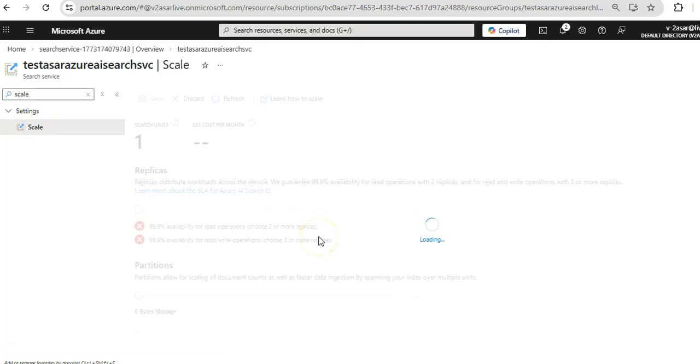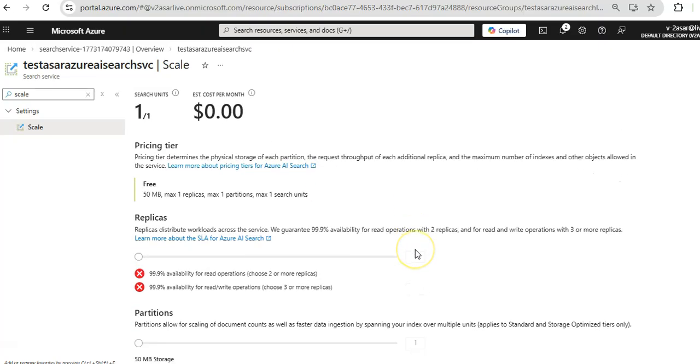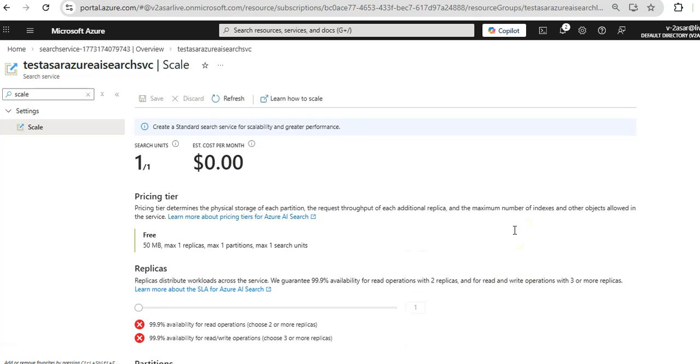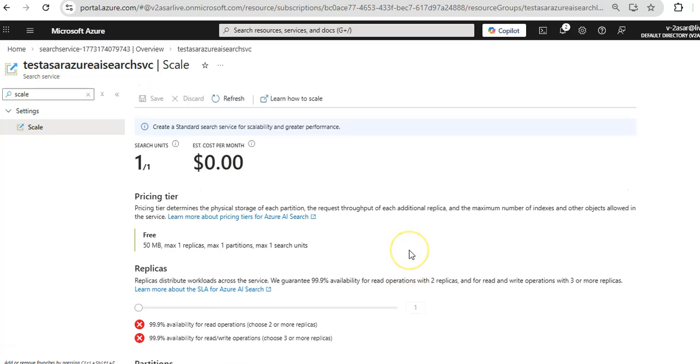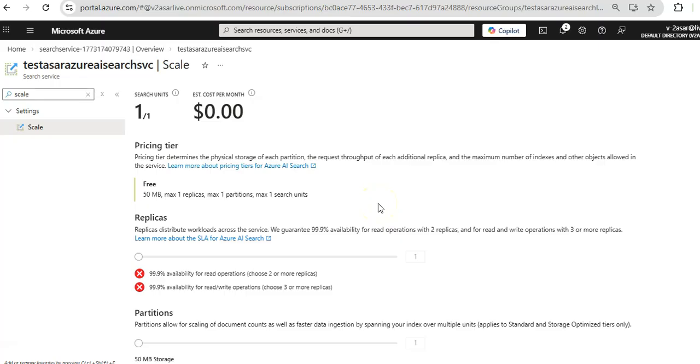It will take you to this option, and then in here you can change the settings. Now it says the pricing tier determines the physical storage of each partition, the request throughput of each additional replica, the partitions, everything. Because I selected the free tier, I don't think that option is available. But if you had selected a standard tier, you could have scaled it.